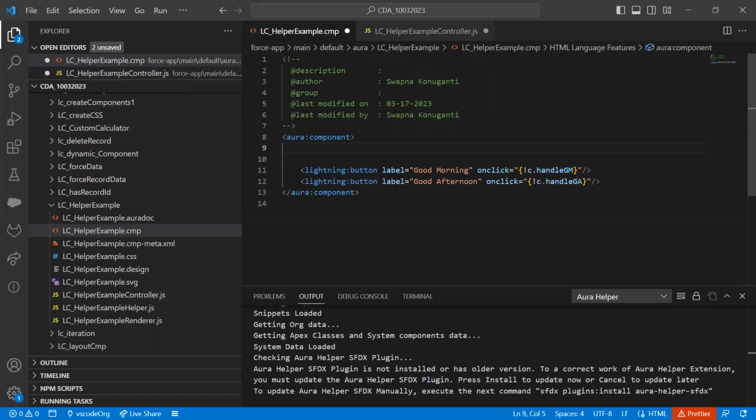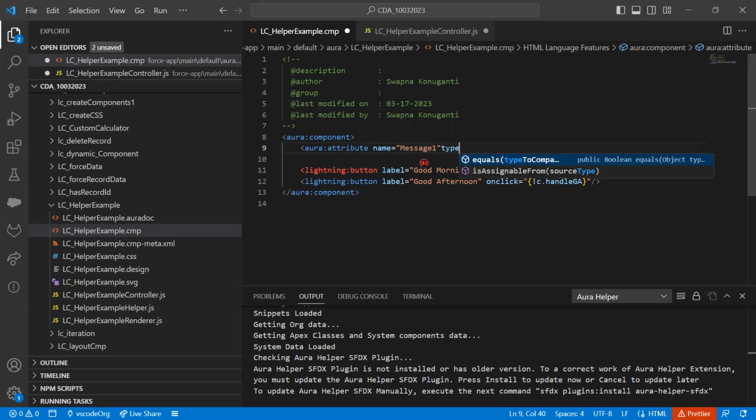Let's take some attribute, aura colon attribute, name equal to message 1, and type equal to string.